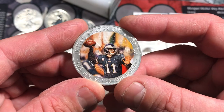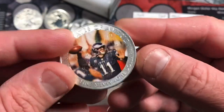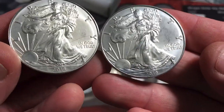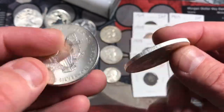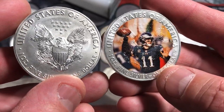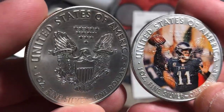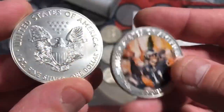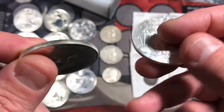Unfortunately, somebody put this Philadelphia Eagles logo on the American Silver Eagle — we got an Eagle on an Eagle, kind of funny. There were actually two of them, both 2018. And if you saw my last video, we did a little science experiment — I actually removed the colorization with some acetone. So it looked like this originally, and now it looks like this. It was a little abrasive; I got some scratches on there. It wasn't the easiest of tasks, but I was able to get that colorization off.